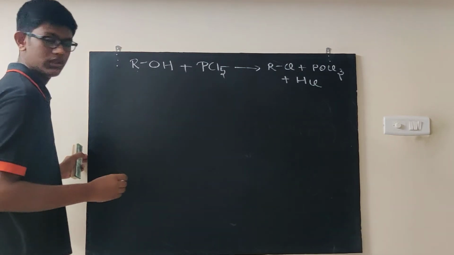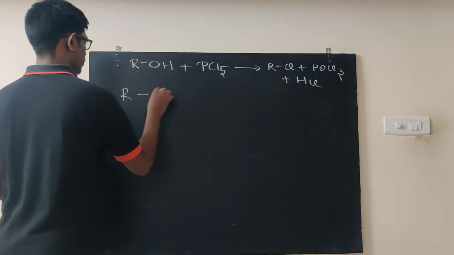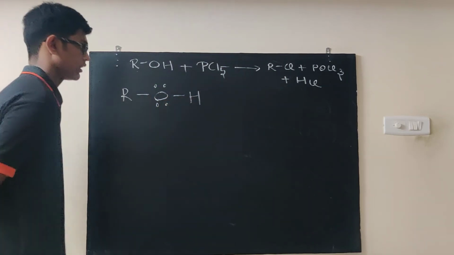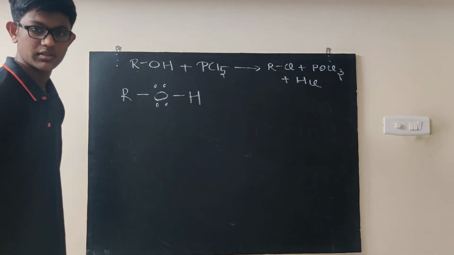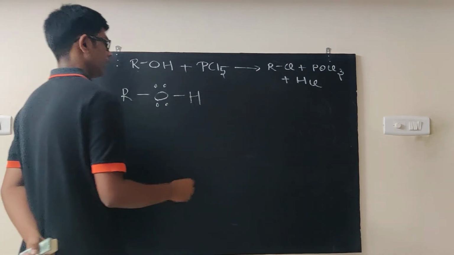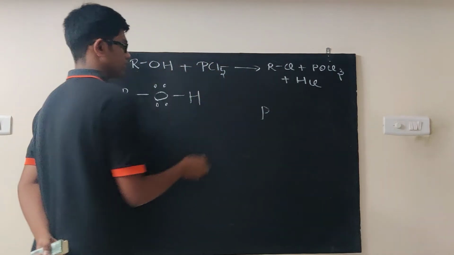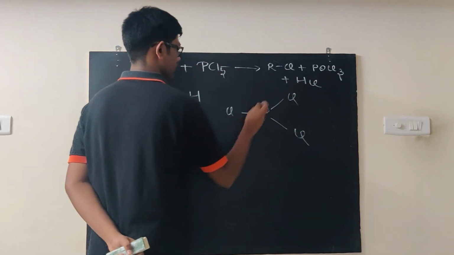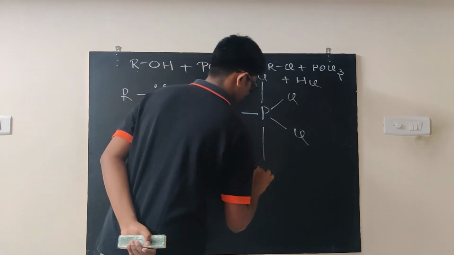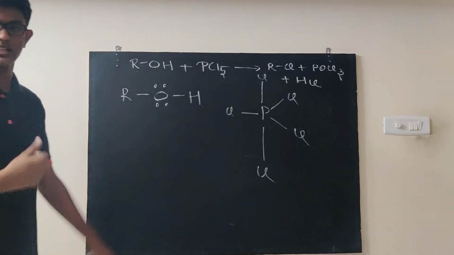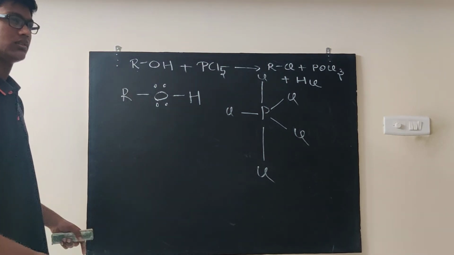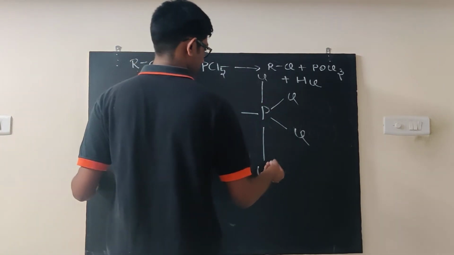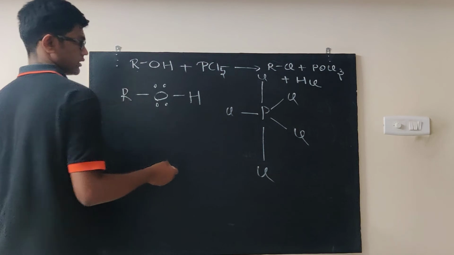This reaction is pretty simple. We're going to write ROH, okay? So we're going to draw lone pair, and the first step in any mechanism is what? Is to identify the players, right? So the players are this guy and PCl5. Now you guys know the structure of PCl5, right? Chlorine, chlorine, chlorine, and you have axial bonds. And axial bonds are longer than equatorial bonds. Remember, because of more repulsion and stuff. This will be sp3d, not sp3d2. So that's one of the arguments.